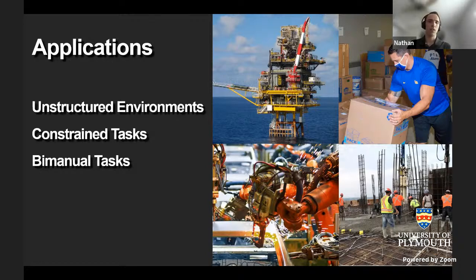And then obviously bimanual tasks. Having two hands and being able to pick up objects or coordinate and work with other humans are big for things like construction, where you have to pick up a beam and move a beam, or you have to have two hands in order to lay something and tie something down. So these are big R&D areas that we're looking to make big pushes into, and really show that we can be competent in them from an autonomy and robustness level.